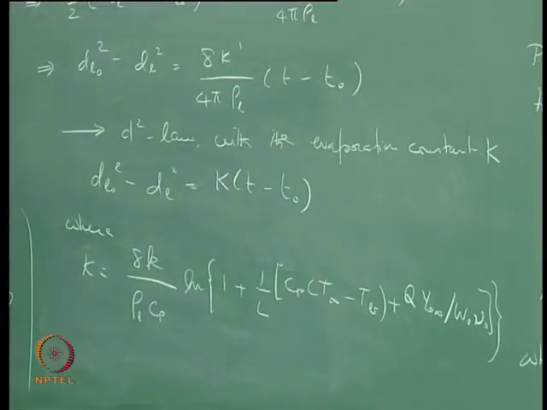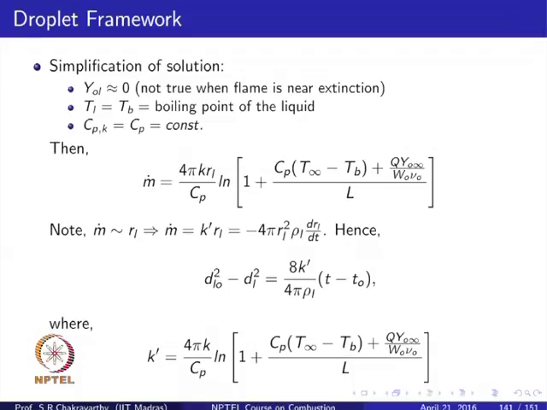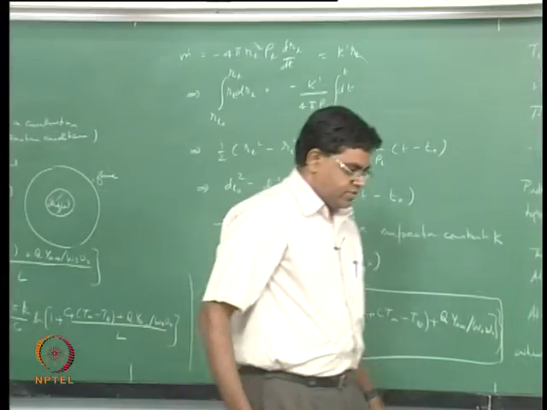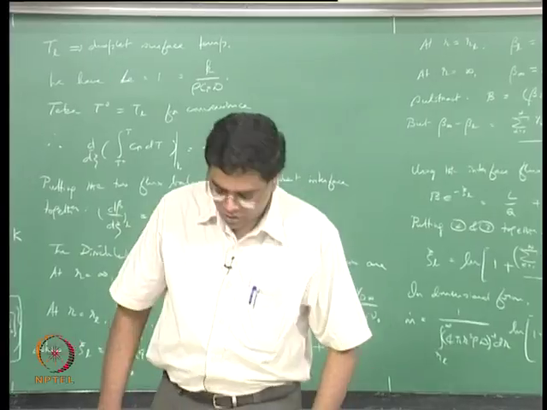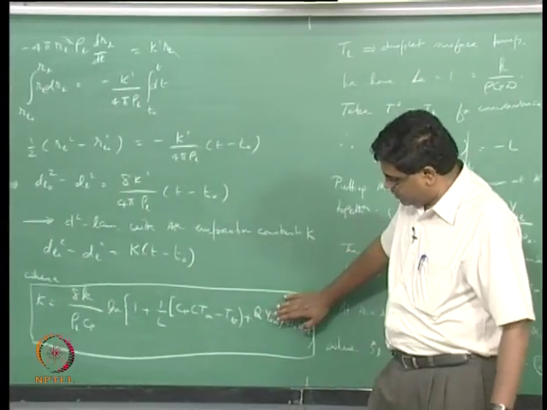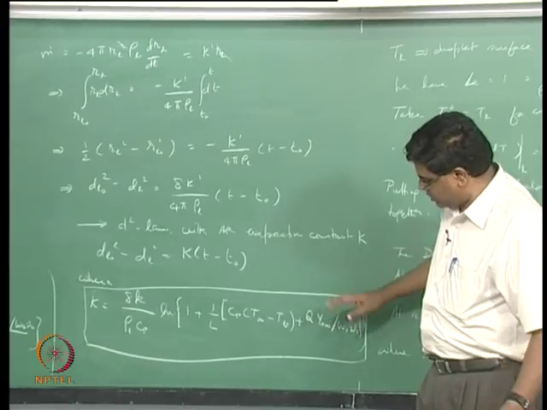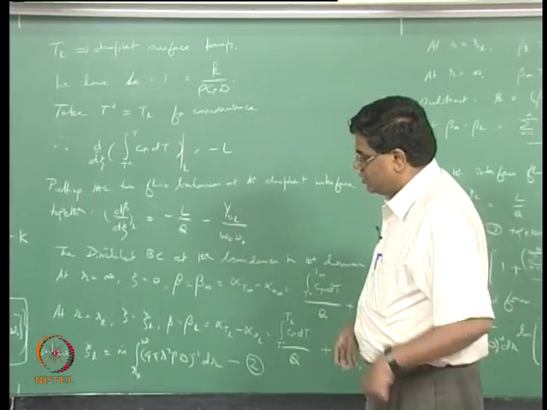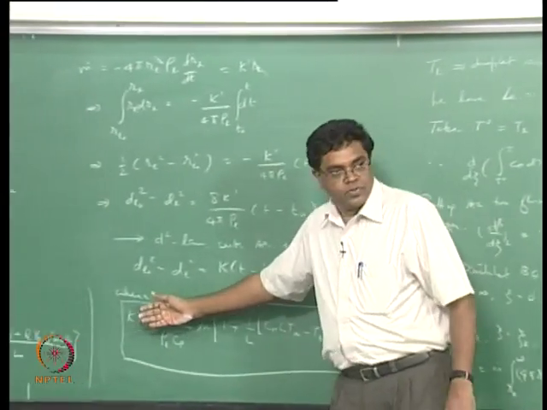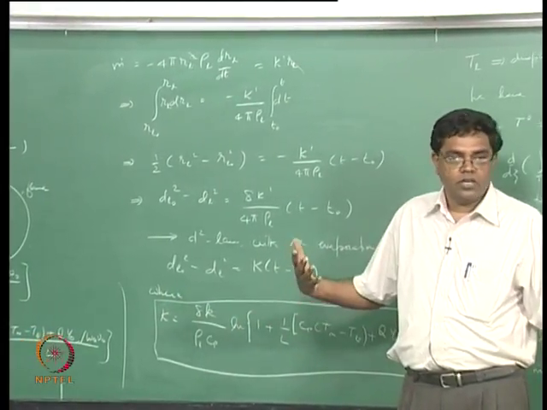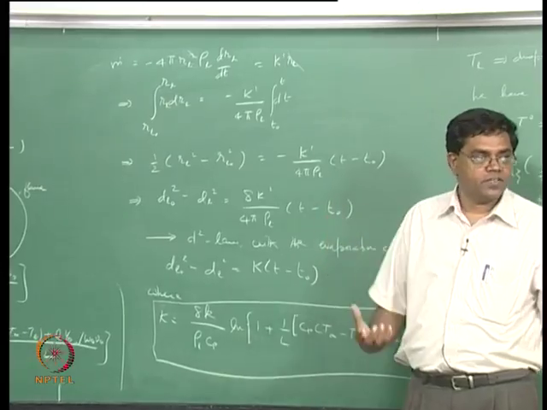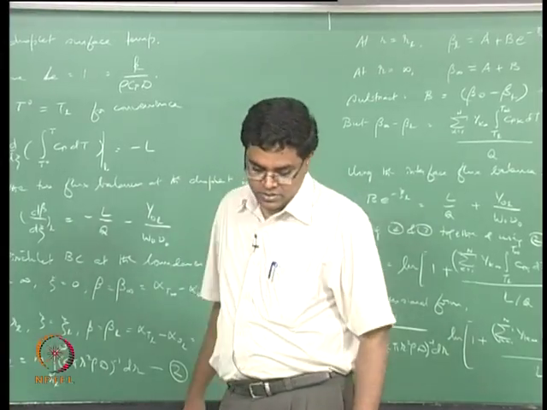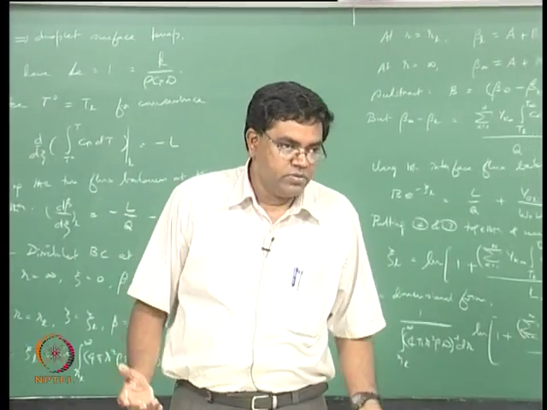And as I said, all the dependences that we are looking for are there in the evaporation constant. You can also use this for evaporation as well as combustion. All you have to do is neglect the heat of combustion for getting the evaporation. If you want to keep the combustion, then keep the heat of combustion, and you will get an additional evaporation rate. Okay, so that means because of the combustion, it burns faster, it regresses faster. That's what it simply means. So with this, we should stop doing droplet burning, and we will see what else we need to do next week.